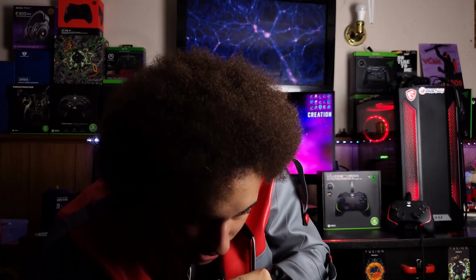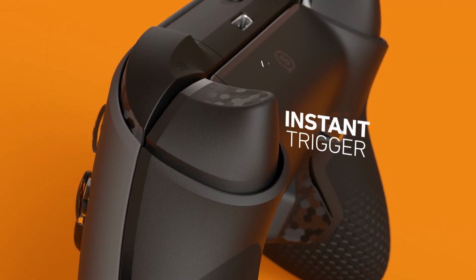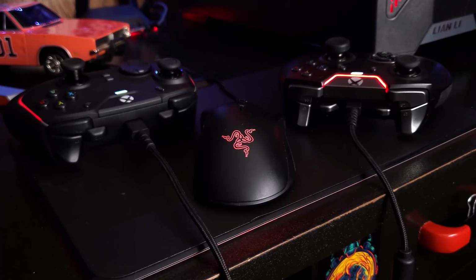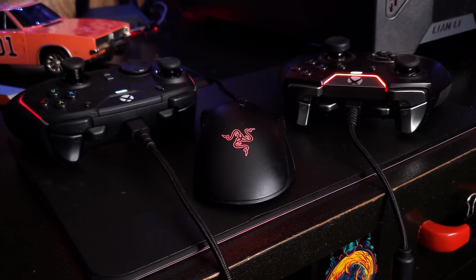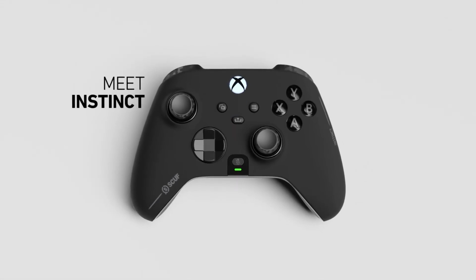So, you guys are making me do it. You're making me fucking compliment Scuff. Scuff is over here making it so you can adjust your mouse click triggers. You can have normal triggers or mouse click triggers. And they're changing their button designs. You have the most mechanical controller ever laid in anyone's hands. And you have a new Scuff controller, which might spell a new future for the company. And everywhere else, it's just dog shit.